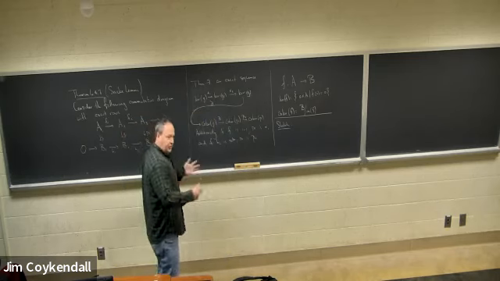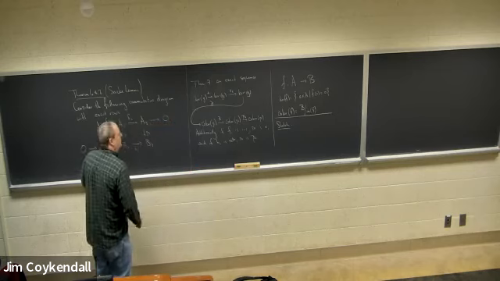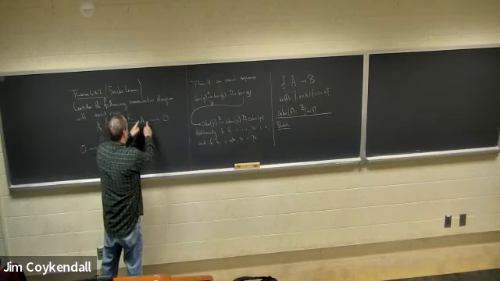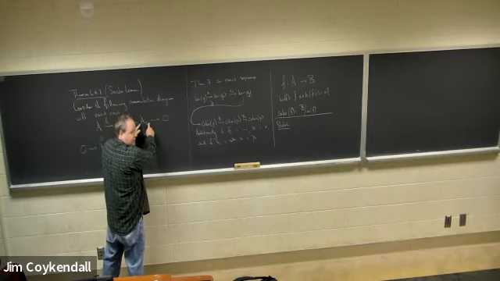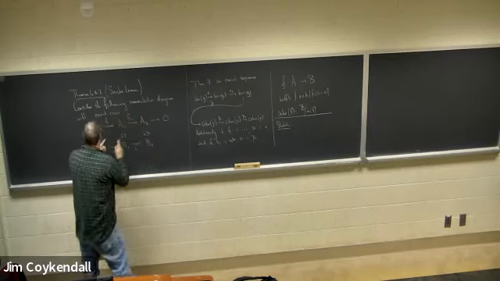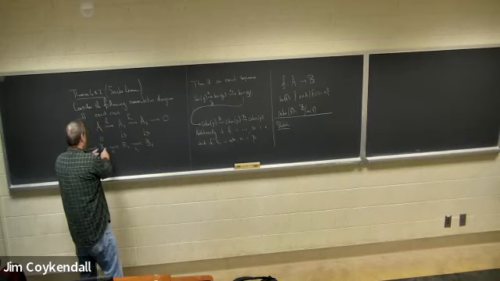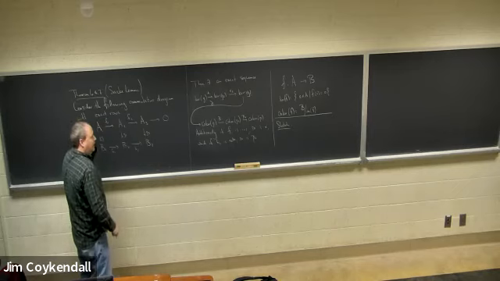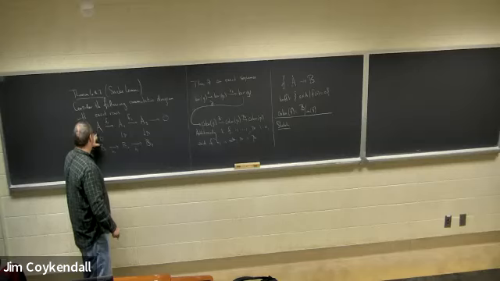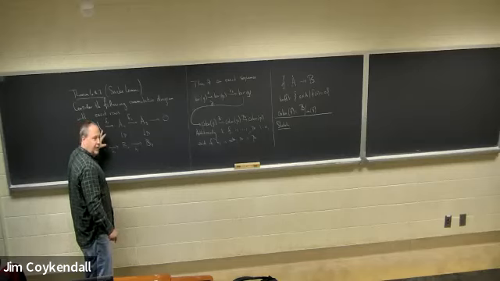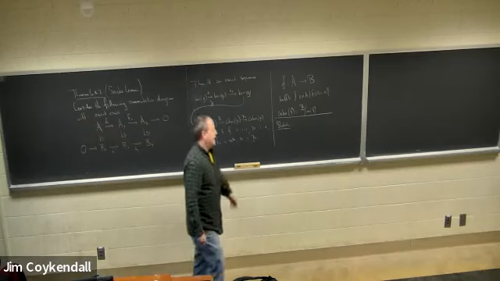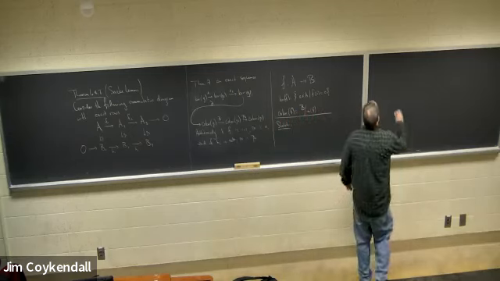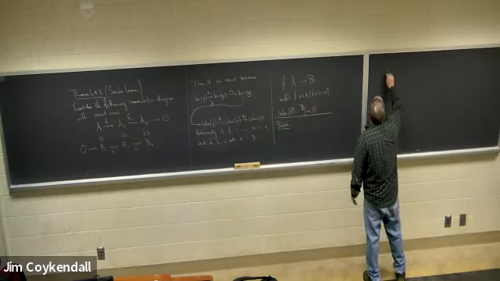The interesting part is the snake part, because what this says is somehow I can get from the kernel of this map, so a bunch of stuff over here in A3, into the co-kernel of this, into something that's B1 mod the image of G1, right? It's not so clear how to get from here to here, right? Well, let me sketch this here. So how are we going to do this?